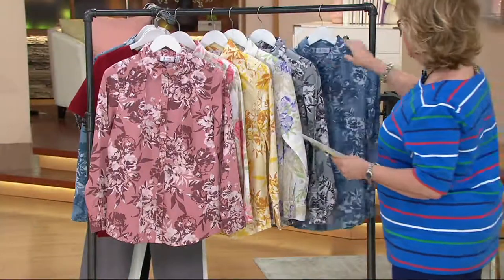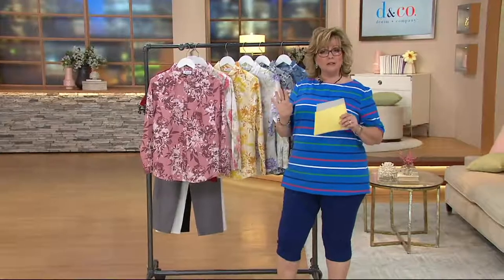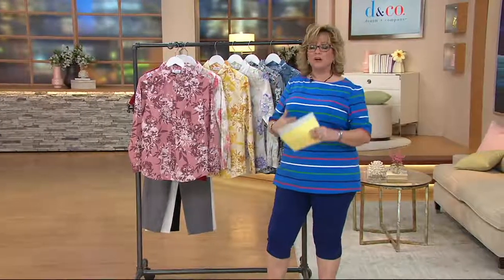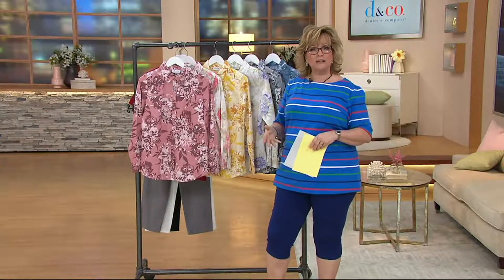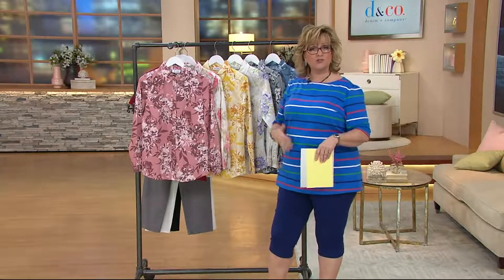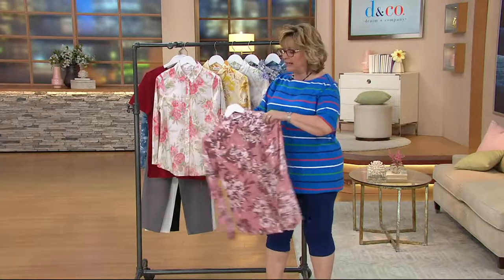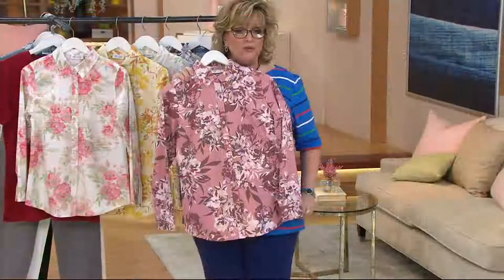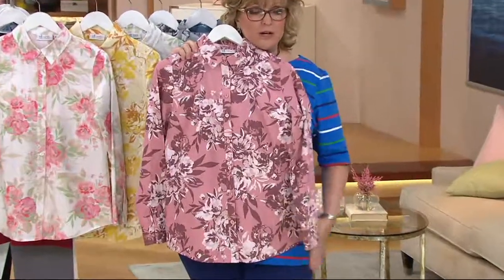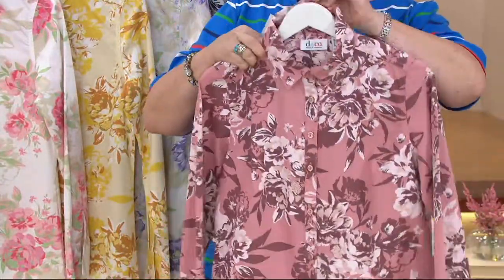Two payments of $19.99. This is made of 98% cotton and 2% spandex — just a little bit of stretch. It's very cotton rich and breathable for summer. If you want to wear it as a little shirt jacket, just something over your arms with a little t-shirt or a shell underneath, this is perfect. It's also great all by itself. And again, it's our average denim and company length — it's not a tunic length. You have told me that you don't want everything you buy to be a tunic length. So this one is long enough to cover the top of your legs, your tummy, and your tush in the back, and it's got a nice little stand-up collar.